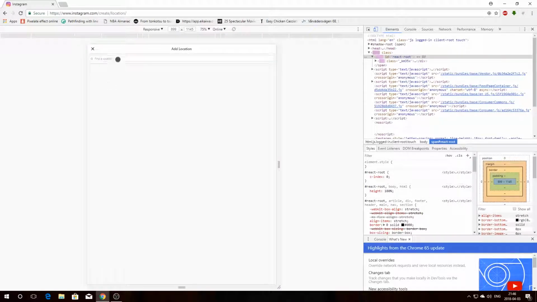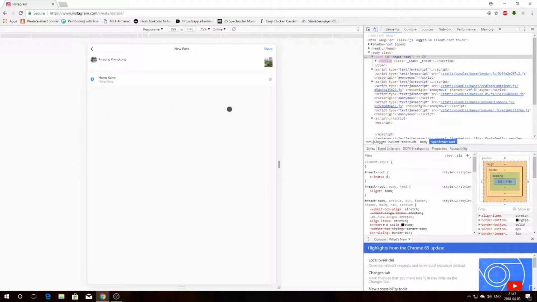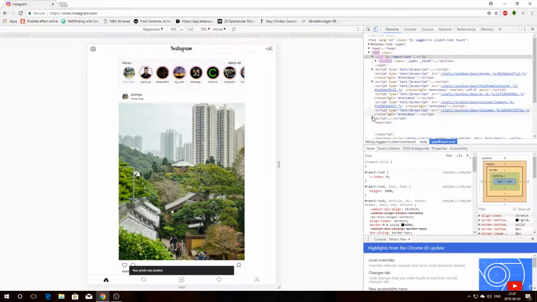And then you add a location. You're going to say Hong Kong nursery because this is where it was taken. But then this is not a good one, all right, whatever. We're just gonna put Hong Kong there, right? And we put that there, and we click share, and boom, the photo has been shared now, and it's sharing and sharing, and there you go.